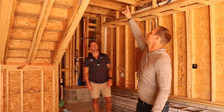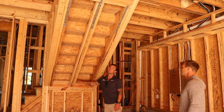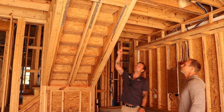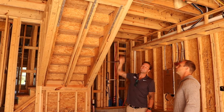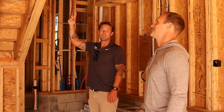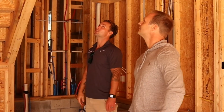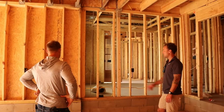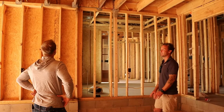We got more strapping here. It's called a bird mouth. It's like on a roof, same thing. Your downward force comes to here, and then this is just a safety mechanism to make sure that even though it's bolted in up top there, it's an extra catch. When they start moving in, you got a couple thousand pounds on this stairway. The gun safe goes upstairs. Yeah, when the gun safe goes upstairs, you want to make sure that that stairway is going to hold. That little drip right there will cost so much money to fix down the road.